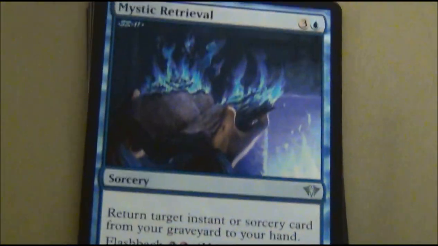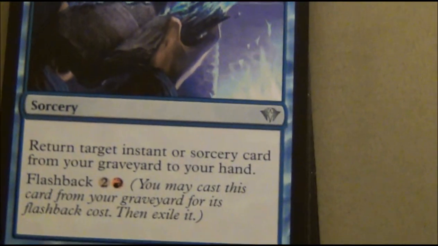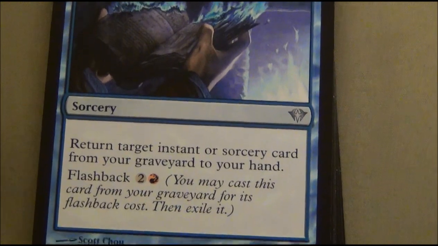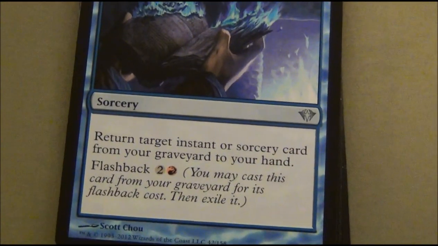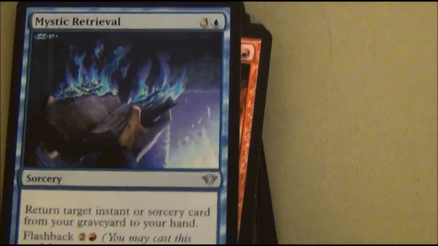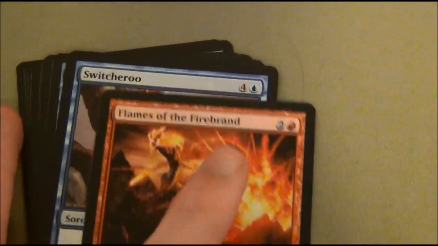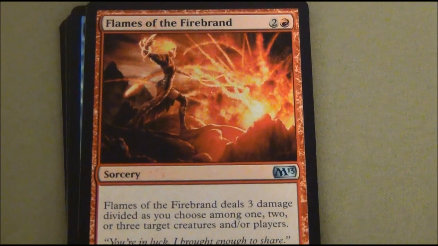Again, this card is not from 2013. This is Mystic Retrieval. Return target instant or sorcery card from your graveyard to your hand, and it has flashback, so you can cast it from your graveyard. Basically, you can cast it for a second time, and since this is a blue-red deck, works out very nicely. Again, that's just great for pumping out tokens. And as you'll see with some of the other sorceries here, it's also great for stealing your enemy's stuff.